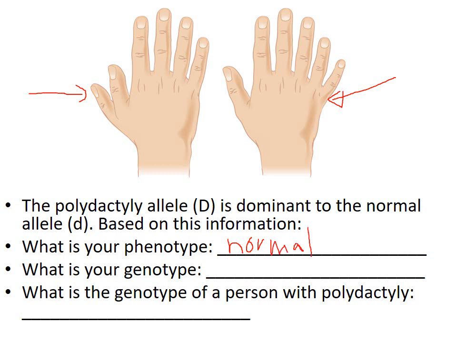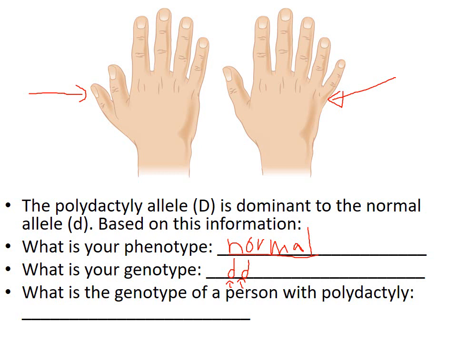For genotype, you'll notice there might be 2 choices, and you could narrow it down if you knew what your parents were. But actually, for normal there's not 2 possibilities, there's only 1. For normal, for me it's little d, little d. I have 2 copies of the recessive allele, so I'm homozygous recessive.